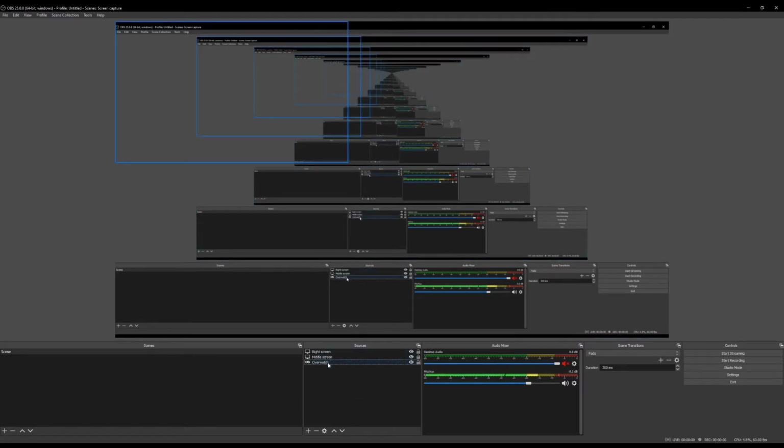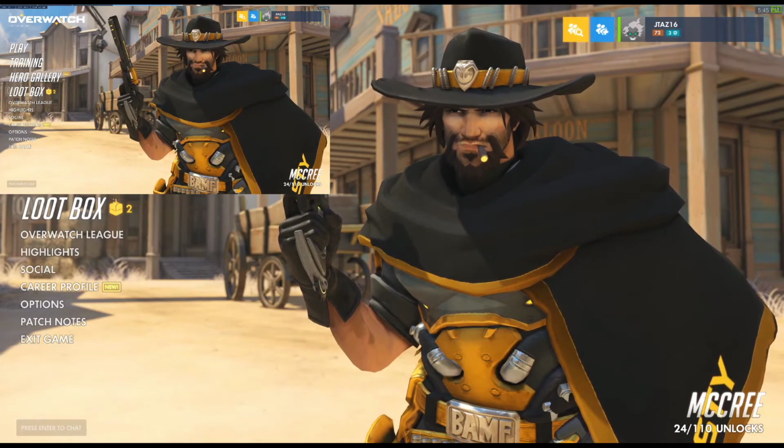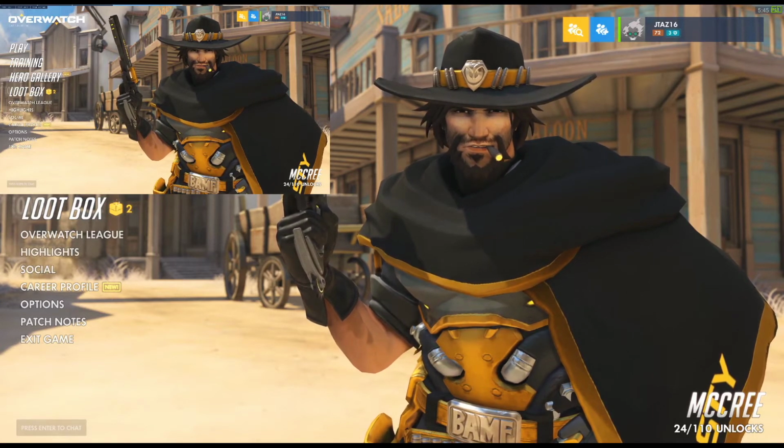So we've got our Overwatch, which I have moved down here. And I haven't explained this yet. This is a tiered system. So anything on the top is going to be at the very top, so the very front of your screen, versus everything else in the bottom is just going to be tiered down. So I'm going to put the middle screen up in front of the right screen, and you see that it got overridden, and obviously my middle screen is my Overwatch.